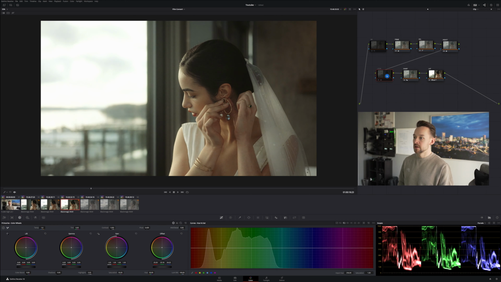And then with our look node, I feel like it's too much personally, so I'm just going to reset this. I like how it looks as is, but let's experiment a little bit. So we bring the gain, maybe push it a little bit more towards the magenta, and the gamma will give it more of a yellow look here.